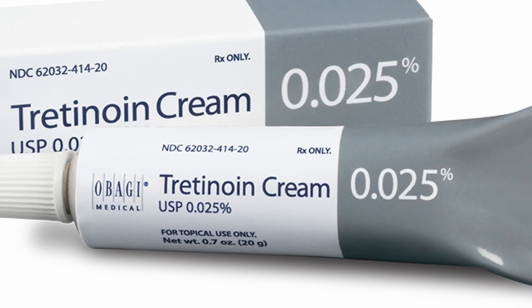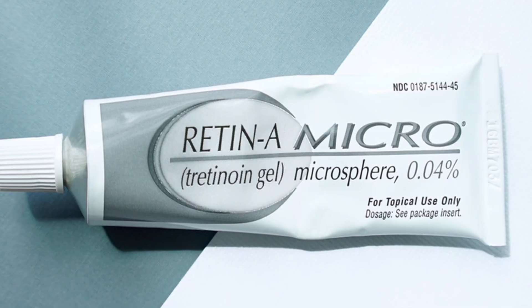If you want to step it up to prescription strength, then tretinoin is really the gold standard of topical retinoids. It's available in various formulations, including a micro-encapsulated formula like Retin-A Micro, which is thought to be less irritating. Adapalene is another great option, especially if you live in the US because it's over-the-counter, relatively inexpensive, and it's available as Differin Gel or Effaclar. These can be used for both anti-aging or for acne.